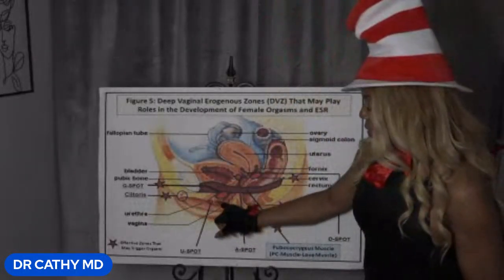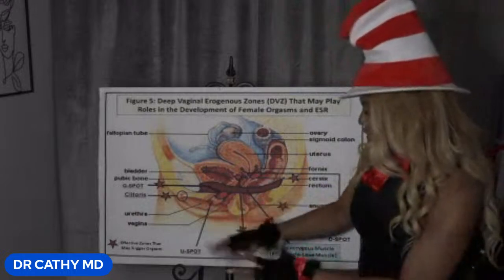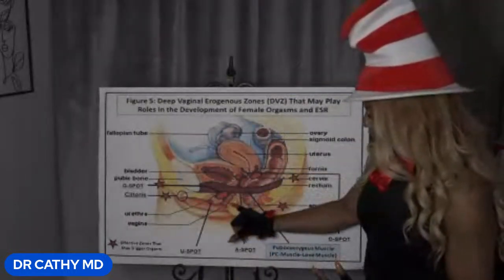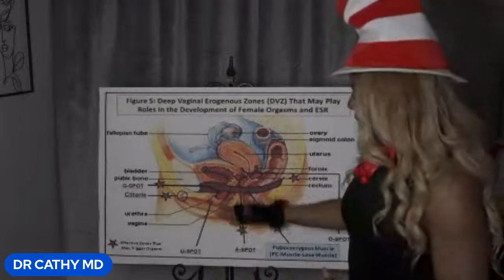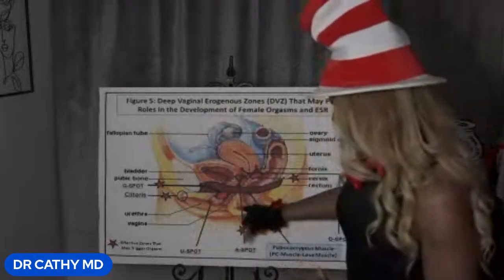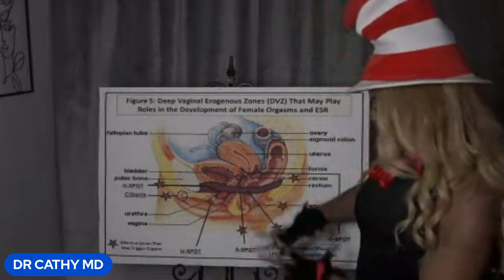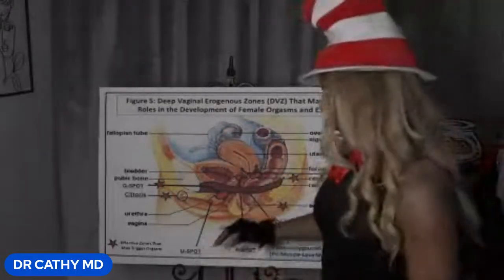Then we want them to be stimulated, right, during sexual arousal. Again, the whole part of the clitoris comes around here, okay? Again, this is half of the picture. This is the part of the clitoris back here too. So it actually comes to the anus. So remember, it's very big and it really needs to be stimulated.